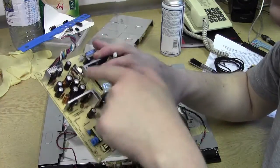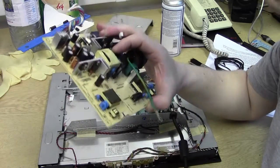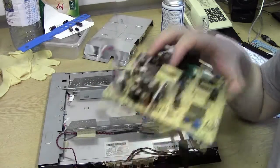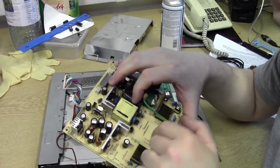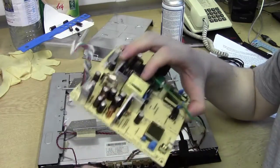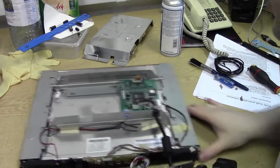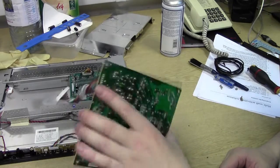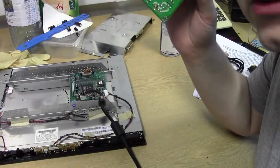So it looks like this is just dropping the voltages, smoothing them off to whatever. So yeah, looks like that is a supply problem going off to the main board. If this isn't supplying enough, if these caps are gone, the ESRs are probably completely shot. The values are dropped. Working voltages have all changed. So yeah, that'll have a dramatic effect on the quality of the DC output supplying our board, which would cause it to not power up properly or shut down or be very intermittent. Okay. So what we'll do is swap out those caps and we'll take it from there.